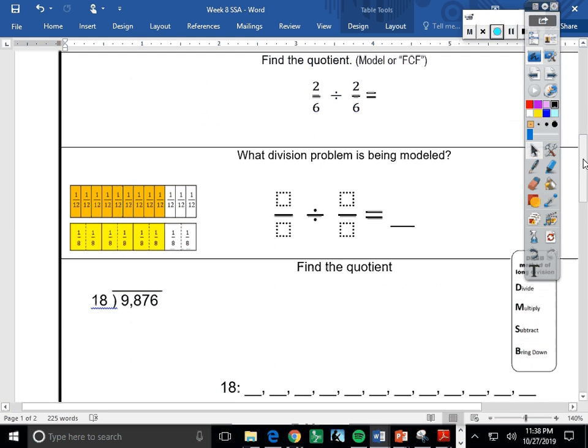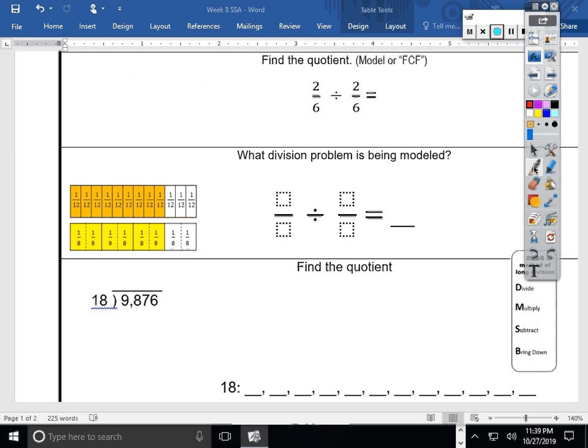On this third problem, it says find the quotient. It says 2/6 is going to be divided by 2/6, and I gave you a couple hints. I said we could draw a model or we could try this reciprocal approach. And I didn't write that fancy word reciprocal. Probably should have, because it's a really important word. More likely on a test, if they're going to tell you to use a reciprocal method, then they will say freeze, change, flip, which is this shortcut, or kind of a mnemonic that we use to remember.